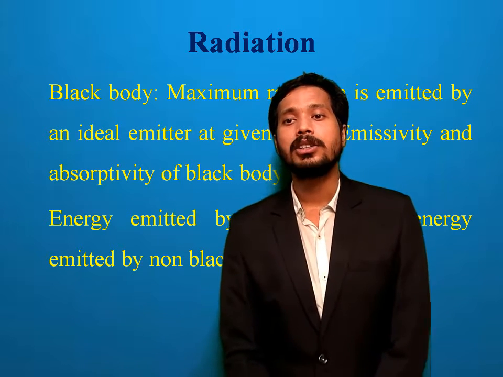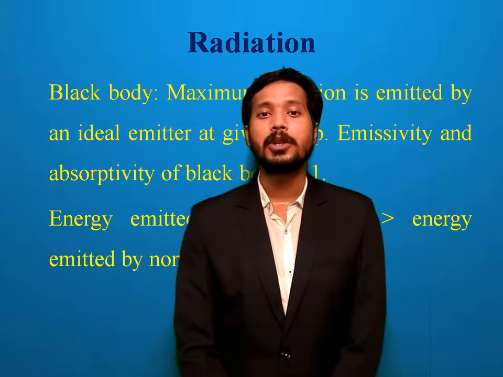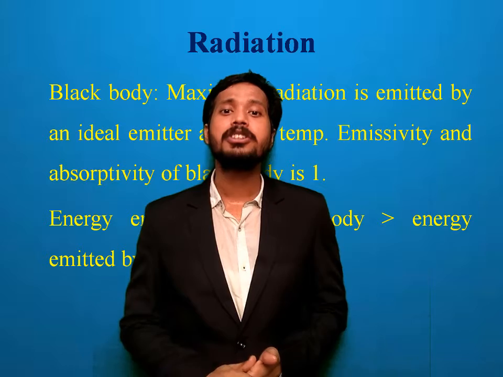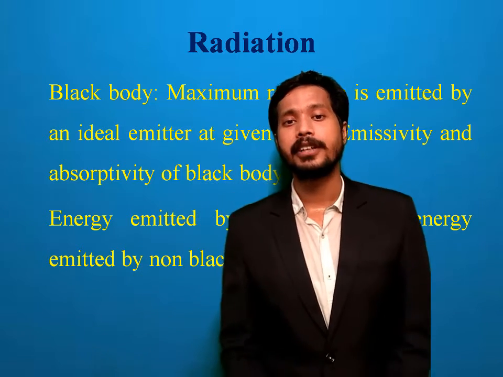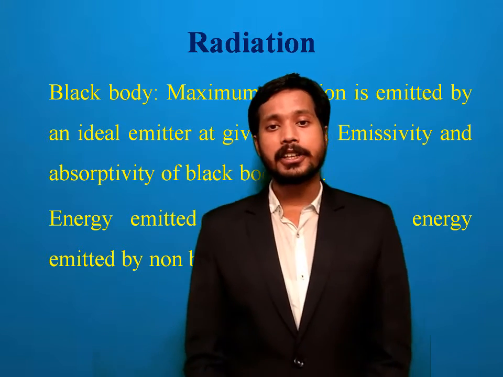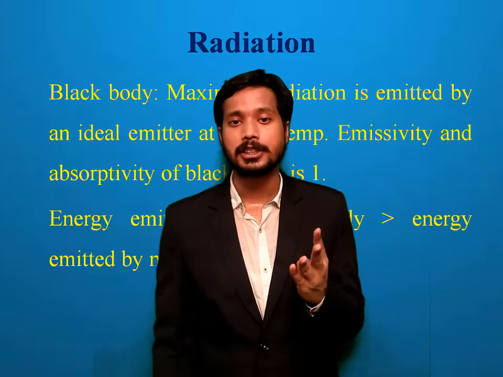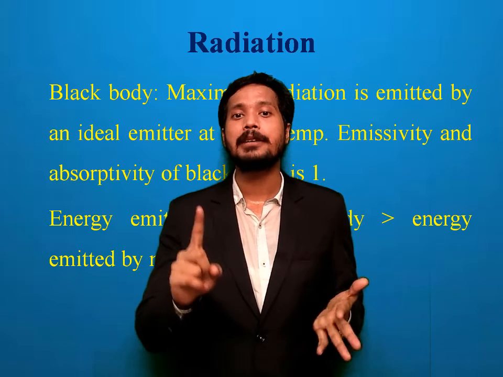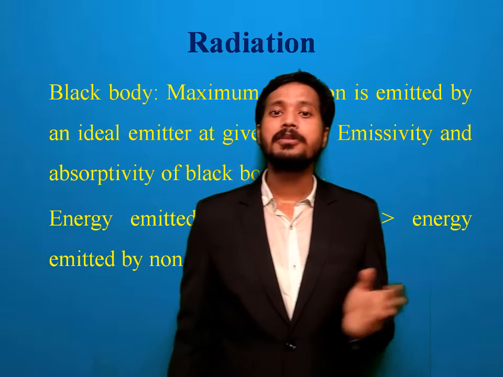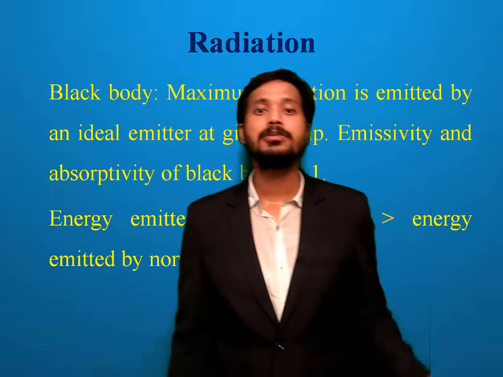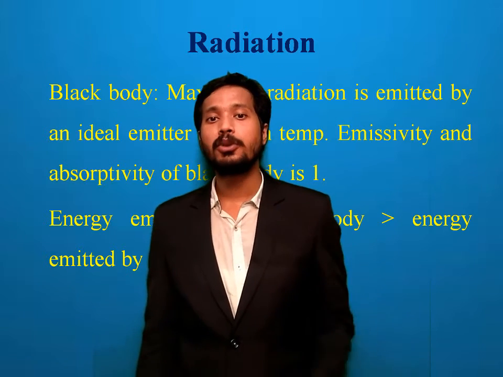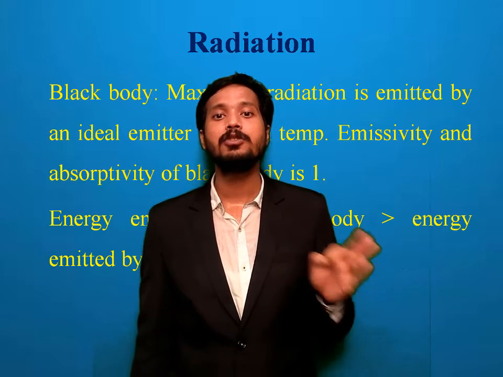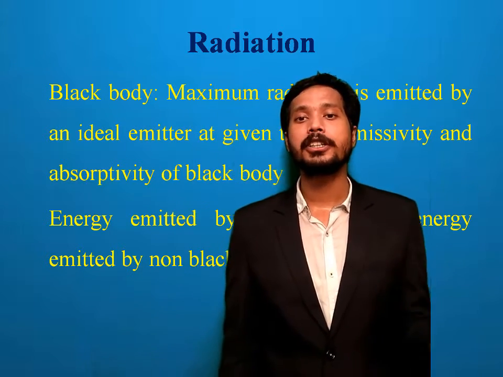Now we'll find out the black body. So what is a black body? A black body is the body which absorbs all energy. That is called a black body. Now in radiation we have seen there are 4 chances: partly absorbed, partly reflected, partly refracted, and partly transmitted. Out of all these 4 chances, in the black body all radiation will be absorbed. So this is the property of a black body.